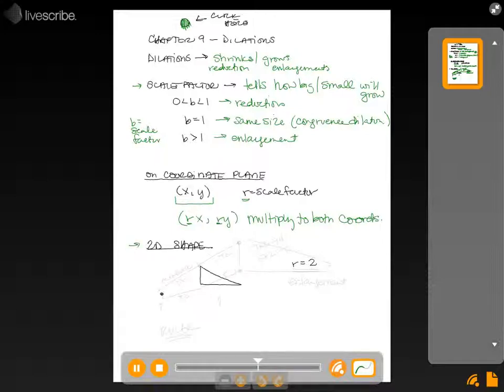Now, I am going to show you how to do it on a two-dimensional shape where we don't have a coordinate plane. You do have to have a point, and you have to have a figure. You also need to have a ruler. Okay, I'm going to walk you through this. We're not really going to use a ruler for this, but if somebody asks you to enlarge a figure, this is how you would do it. You have your point, you have your figure. We also have our scale factor over here, r equals 2. So we're going to make this an enlargement because our scale factor is greater than 1. That means it's going to be twice as large.